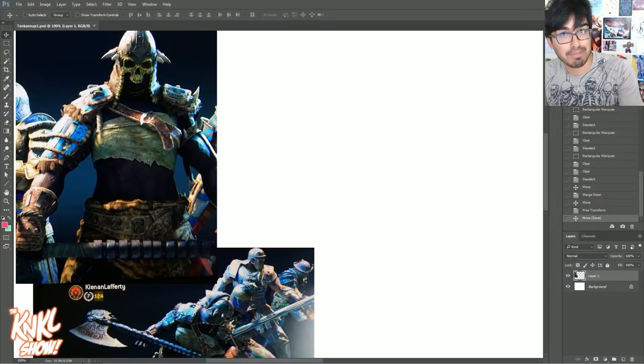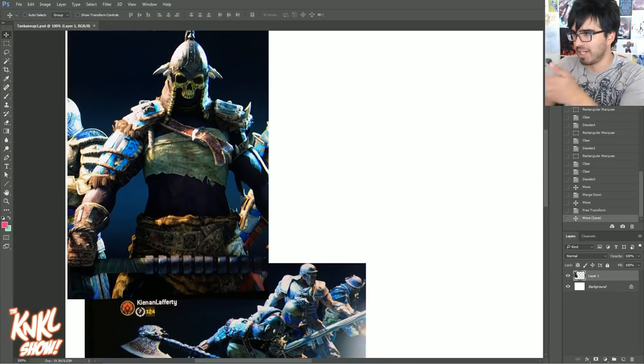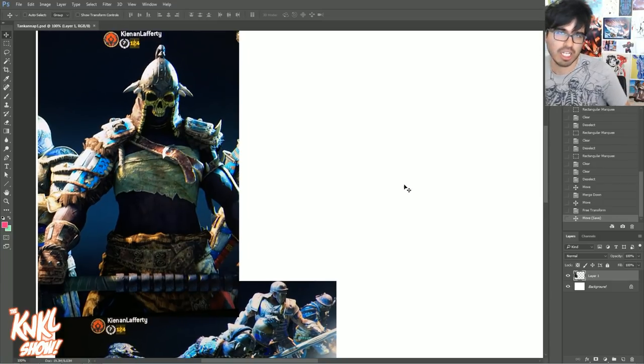We're going to be talking about thick skin for artists and how you can become confident — giving a talk today on the three phases you're going to go through as an artist. We're going to be featuring For Honor. This is my character Tankana, based on my WoW undead warrior. We're going to be drawing her today and talking specifically about thick skin, how you evolve as an artist, dealing with opinions, feedback, how to properly defend yourself, and how you can become a confident, professional artist and go on and live a happy life.